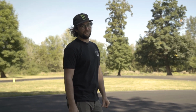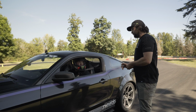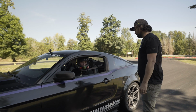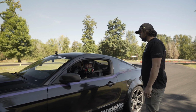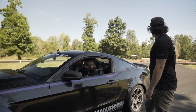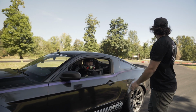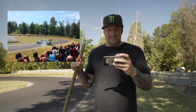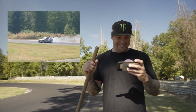I think he's doing pretty solid for never drifting before. So yeah, I think you're ready to probably move on. Okay. I give it the pass. Okay. If you're comfortable with moving on. Yeah, for sure. I think repetition on all this stuff is what I need. Like, hitting it 2 out of 3 times or whatever right now. But yeah, for sure, I'm ready to try. For sure. So I'll move you on to turn 1. There's a couple little differences there. I'll put some cones out. We'll set it up, and then we'll get you shredding. Holy crap. That's some serious commitment, like early.